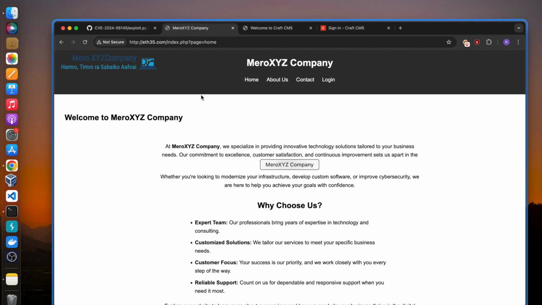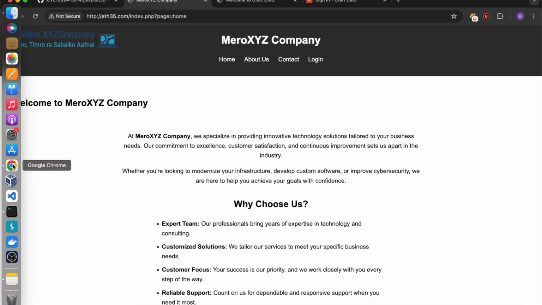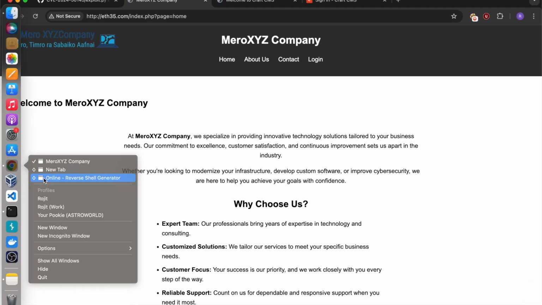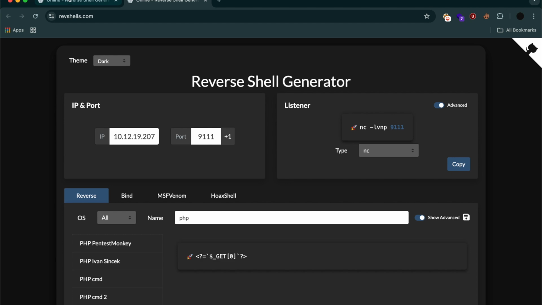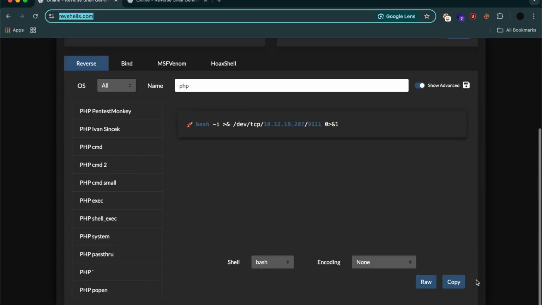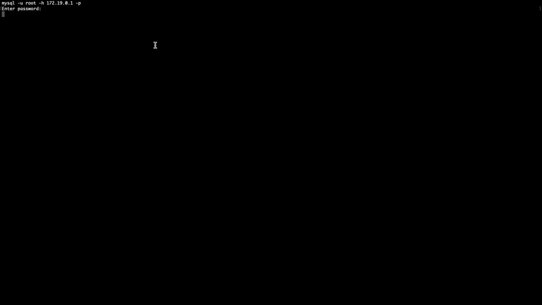To do that, let's generate a payload for bash. This is the payload. Now let's copy and paste it into an outfile. Let's save it into /tmp and name it rev.php.